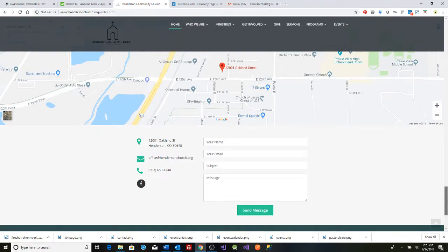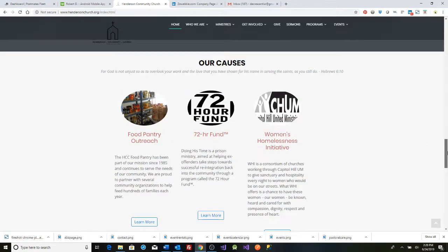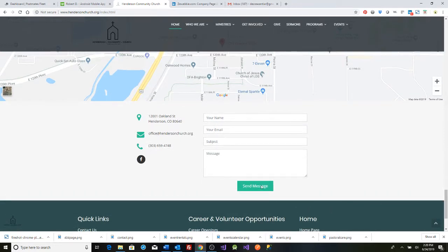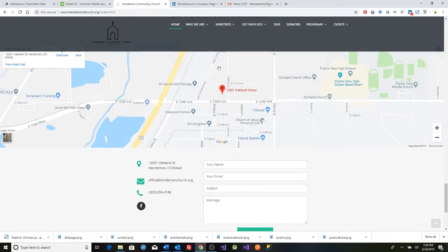And of course, we have a comment box on the bottom that has a Google map embedded with some information. You click send. This is a validation input box or contact form, meaning that the user needs to fill out every box in order to continue. Then you just send the message and then it goes right to the recipient.